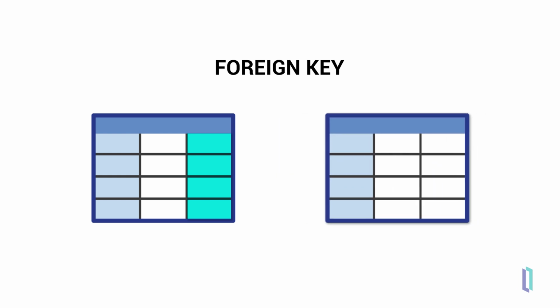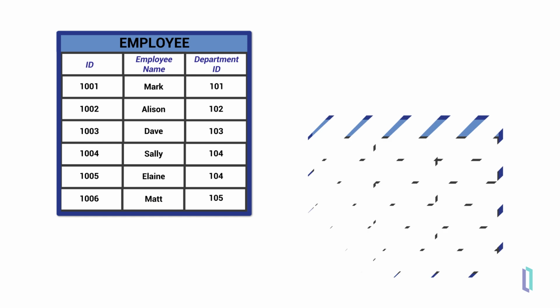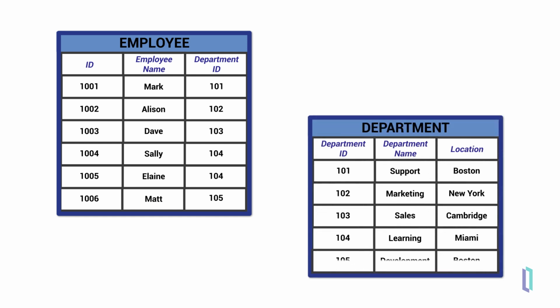One of the most important tools for managing data relationships is the foreign key, a column or set of columns in a table that uniquely identifies a row in another table. Typically, a foreign key links to the primary key of another table. The role of foreign key constraints is to enforce referential integrity, an important aspect of database reliability.